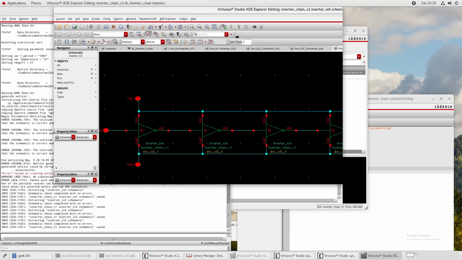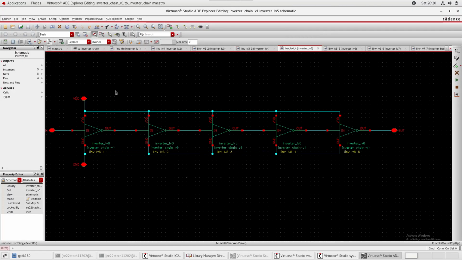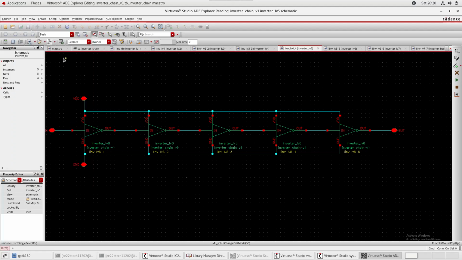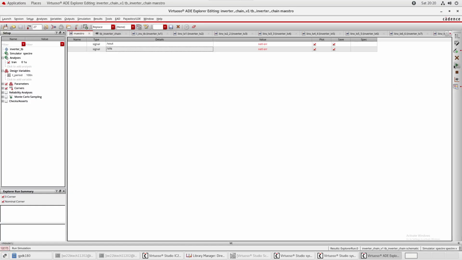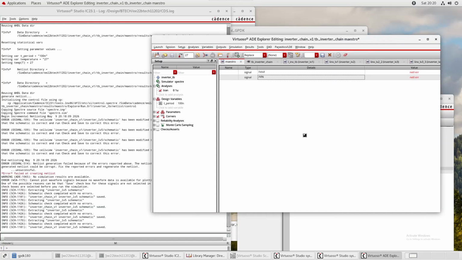So that's why it will throw this error that it has been modified since the last extraction, validate that the schematic is correct, and run check and save. So I did save it. I can just make this read only again to prevent any unintentional changes now. Let's try running it again and see if it works.